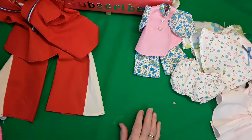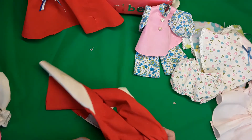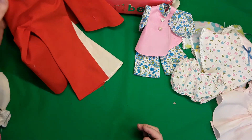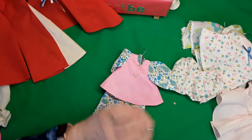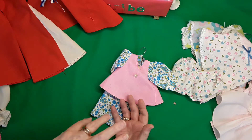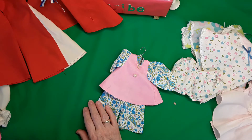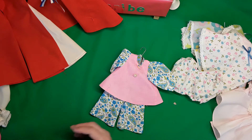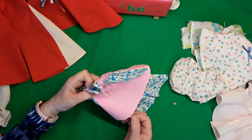Today I want to show you what I've been working on — some old doll clothes. The elastic was gone in the back of this one and they needed to be cleaned, so I washed them and ironed them. I used a peanut butter jar, filled it with some detergent, put the clothes in, let them soak for a while, and came back to give it a shake. Depending on how soiled they were, I left them longer, and I think they came out pretty nice.